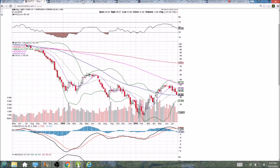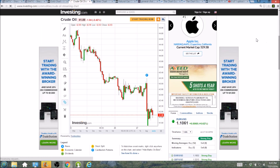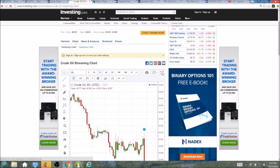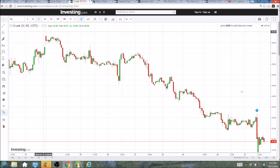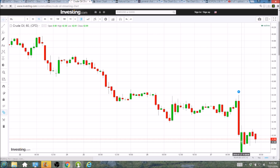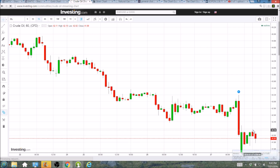Looking at oil on the hourly — getting this chart bigger. The hourly is forming a bullish attempt down here. We have a bounce off of 42.01, a couple of bullish reversal candlesticks, but we really need to see some movement to the upside. We can see 42.20 — some upper wicks are rejecting from that level. So if 42.20 becomes support, we look at previous support, now resistance, at 42.38.